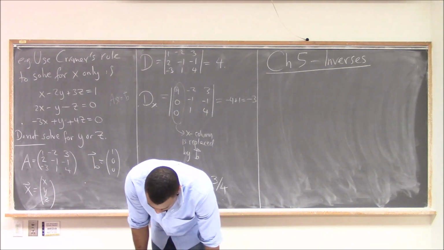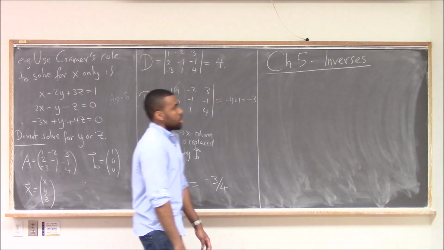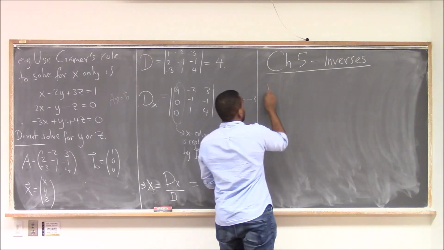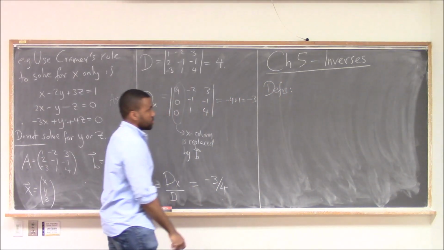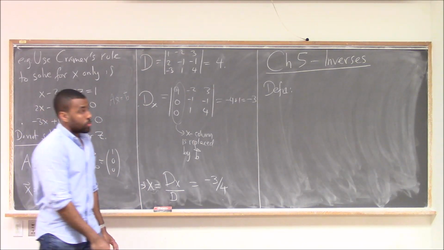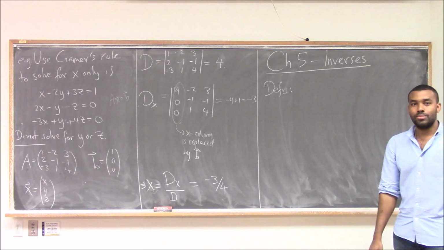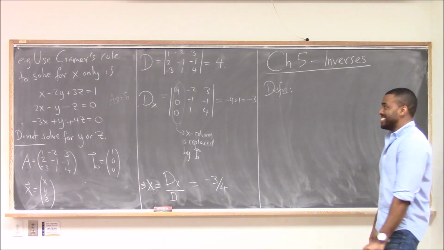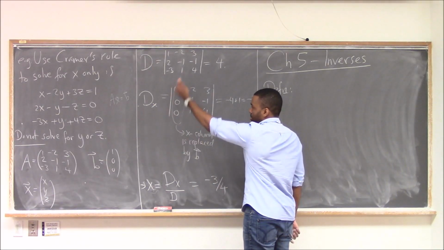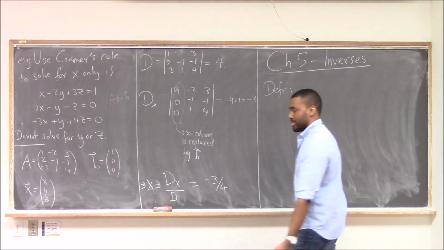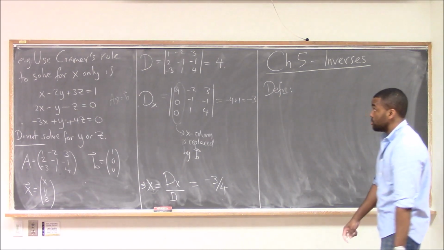Okay, so let's see, what do I want to tell you about determinants. Let's start with the definition. Yeah, there's no reason that we have to expand along that column that we replaced. We can expand along any row or any column in general. If we're finding a determinant, we have the freedom to choose.